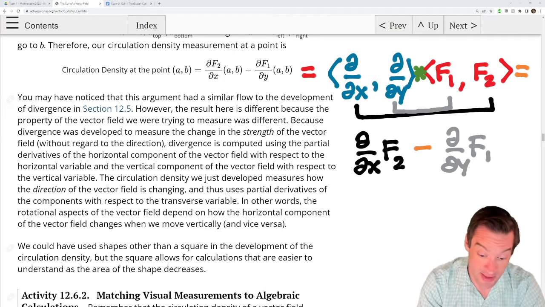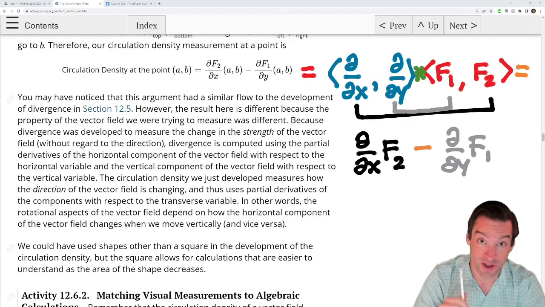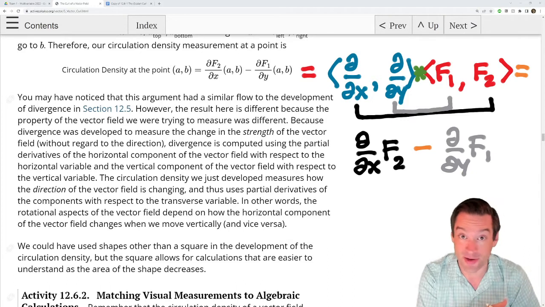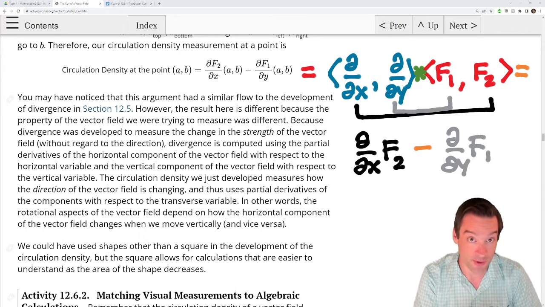And one of the reasons that that's a nice way to remember it is that in three or four classes from now when we meet the three-dimensional version of this, when we want to do all this analysis in three dimensions, it's the same kind of operation except we're going to replace the scalar curl that we did here, the scalar cross product, with the vector cross product when we have a vector field that has three dimensions. And then our differential operator here will have a d by dz in its third component as well.